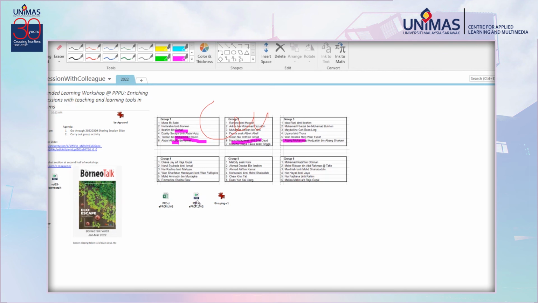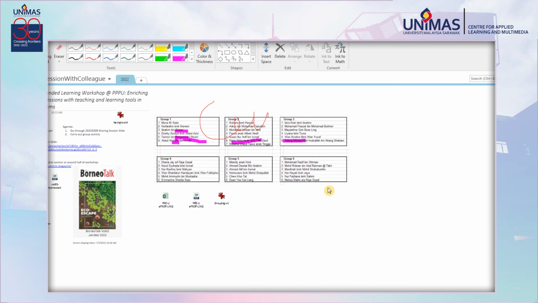Yes, it can be opened anywhere. But you have to first create it at UNIMAS 365, not on your desktop. If you create it from your own desktop, the source file is in your PC, so it's not online. If you want it online, you create it from the browser, from Office 365. Let me try to demo how you put in the files. Very useful to get everything in one place. Yeah, this is how I use it.